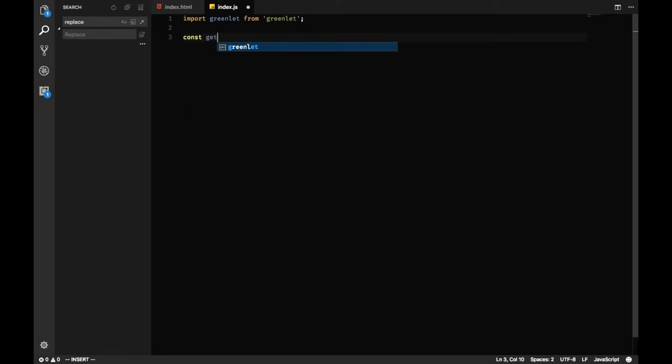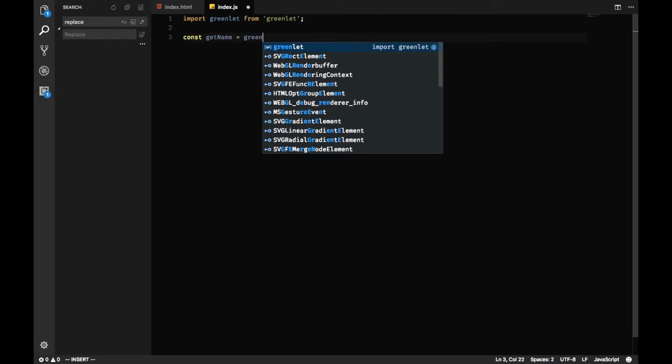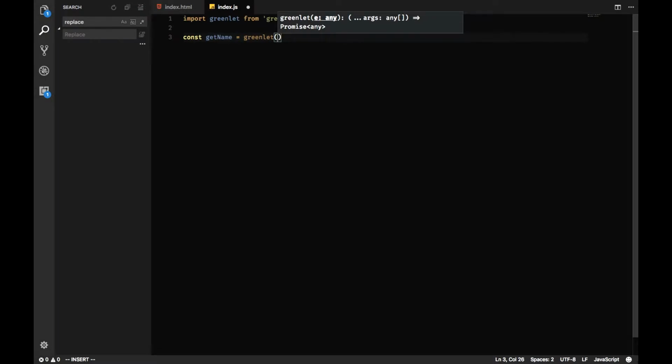So let's call it getName, for example. So Greenlet is essentially a wrapper around your asynchronous function.